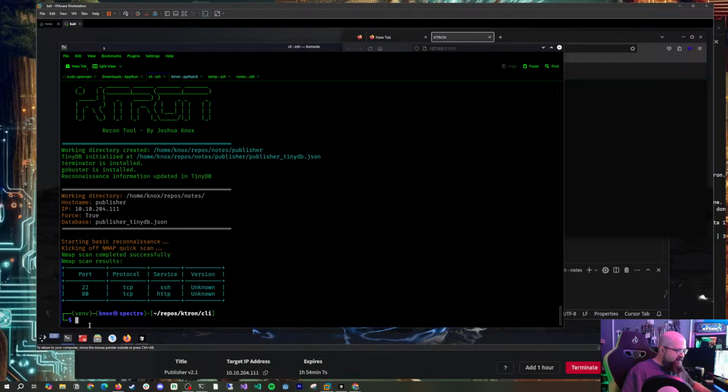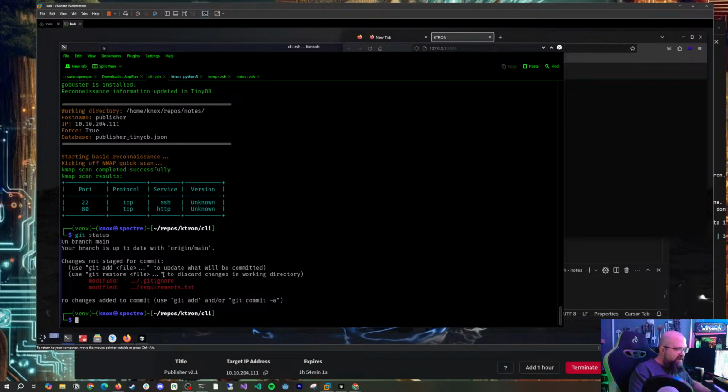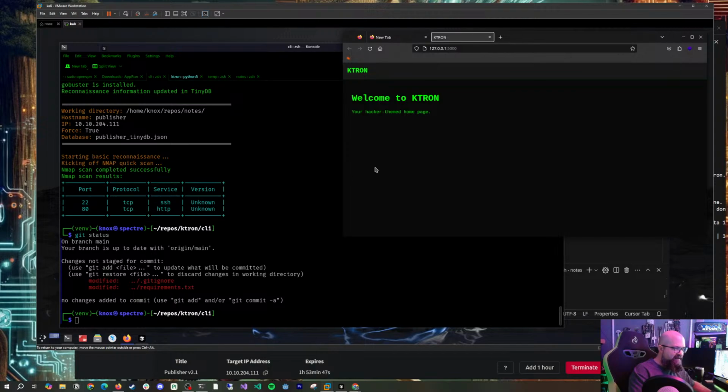Okay, let's do a git status. I feel like I am working on this in another branch. I feel like this was like, hey, I got it working to this point. Don't jack with anything. And then I started working on another branch.